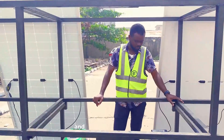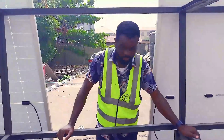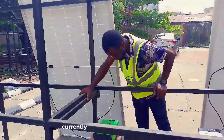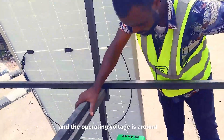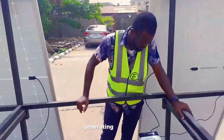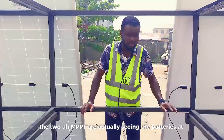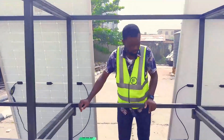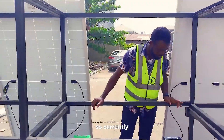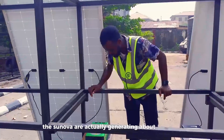The two solar panels have been repositioned and the two MPPT controllers have started converting energy. Currently we have the Sunova solar panel generating about 8.5 amps and the operating voltage is around 37 volts, while the Jinko solar panel is currently generating about 7.4 amps at 44.5 volts. The two MPPT controllers are seeing the battery at 26.2 volts. Currently the Jinko is actually generating about 8.8 amps and the Sunova solar panel is generating about 9.1 amps.